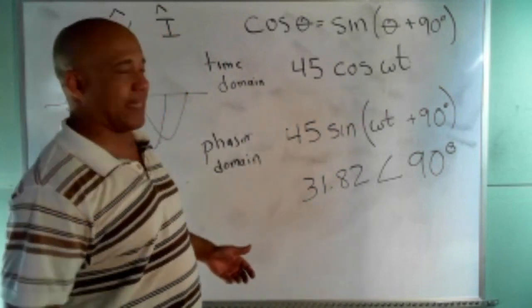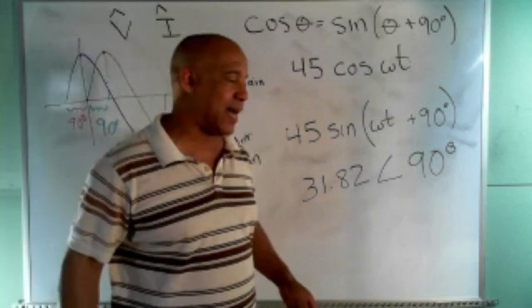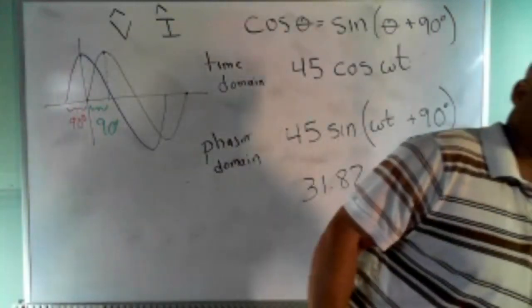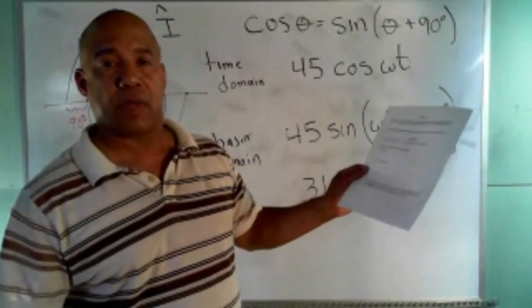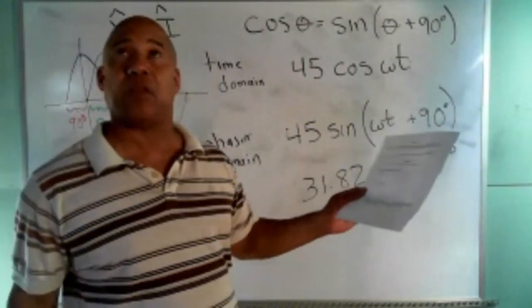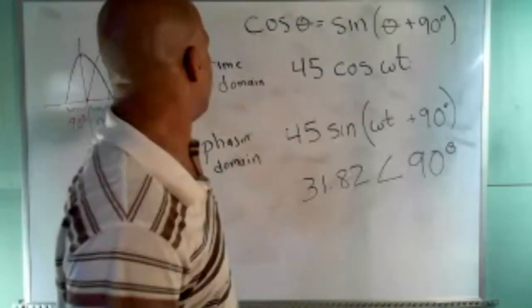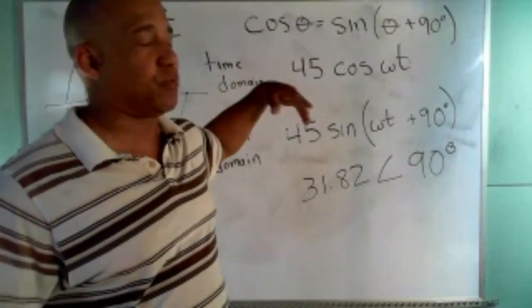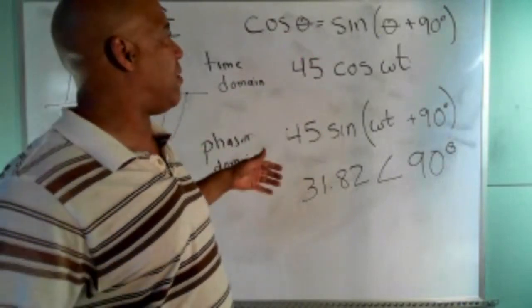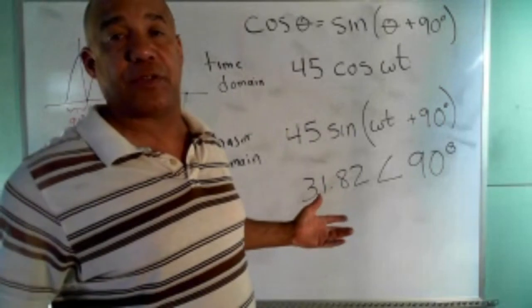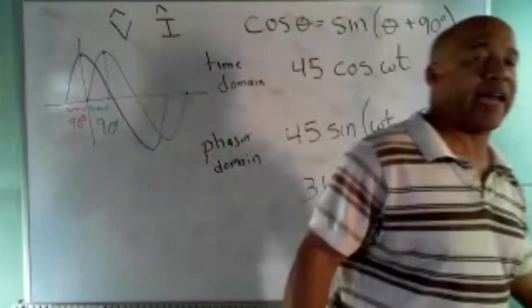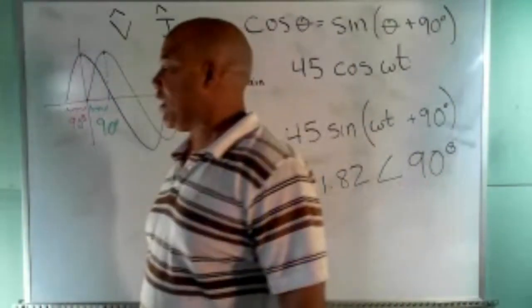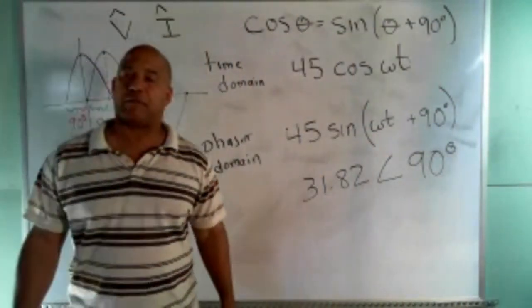So we're going to run out of time. So we got one more problem. If you want to, you can try to do number 4 on your own, and then next time we get together, which will be Monday, we'll start off with number 4. But right now, make sure you study up on phasors. It's really simple. Phasor form, from here on out, is going to be all phasors. We just do phasor stuff. Okay, so I have more to say about this next class. Does anybody have any questions for me before I sign off?